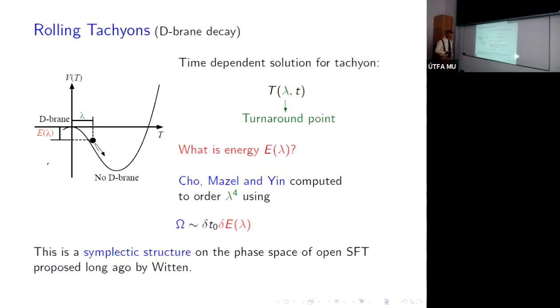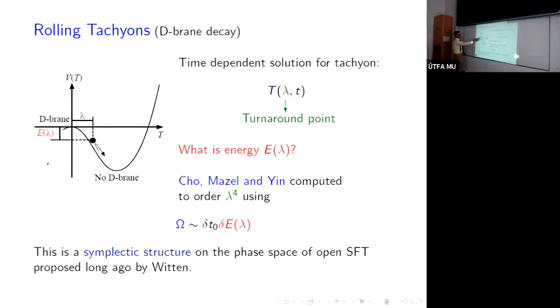This time-dependent string field is a complicated object, but you can conceptualize what this solution is doing in terms of what the tachyon field is doing. In the decay of the D-brane, this tachyon field is moving as some function of time. And you can imagine it as moving inside some effective potential for the tachyon field.